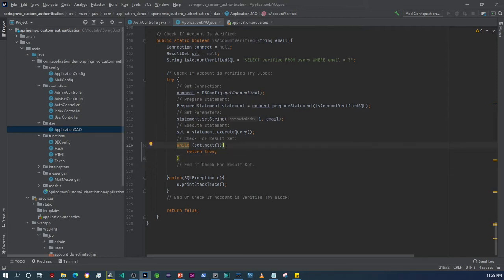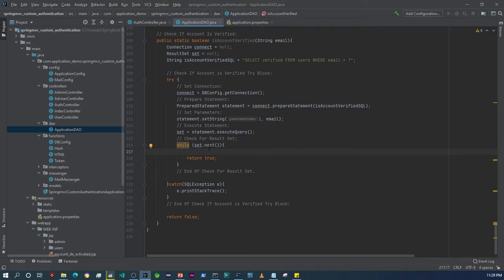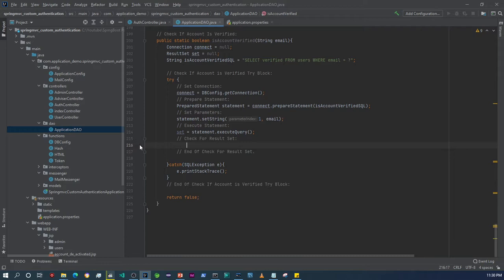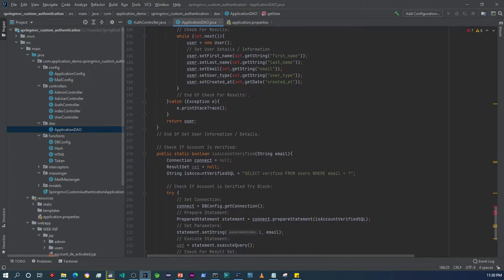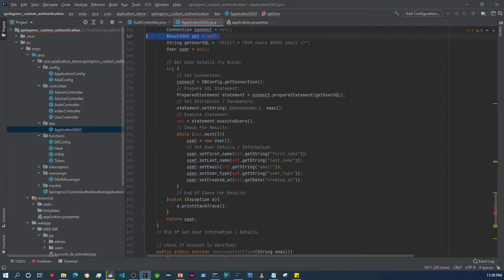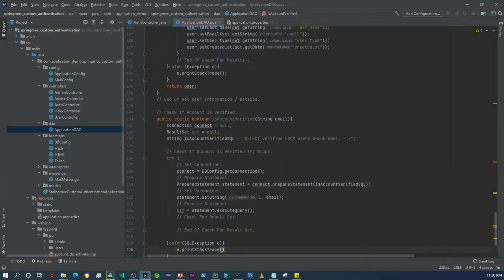What am I doing? Hold on. Actually, we don't need this result set over here. I'm doing the incorrect thing here. It's over here where we don't need the result set.